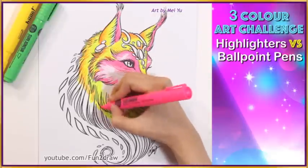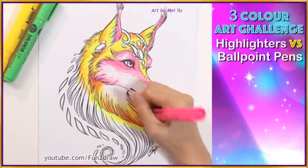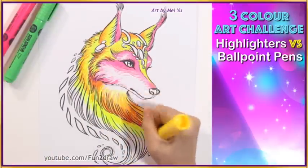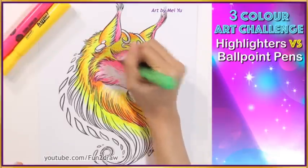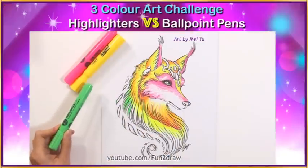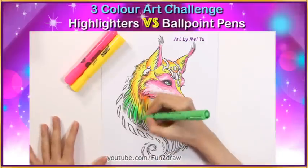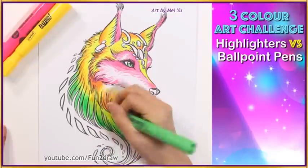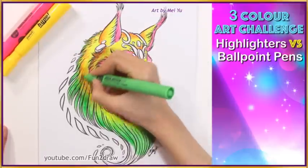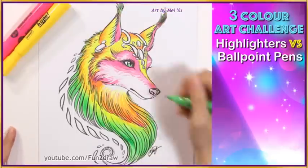The orange and the yellow fur makes it look so warm. Okay now the green highlighter. At first I wasn't thinking of mixing the green with pink because I didn't want any dull colors, but I think green with yellow looks really nice. I wanted to get some more green in the face to break up the yellow and pink.